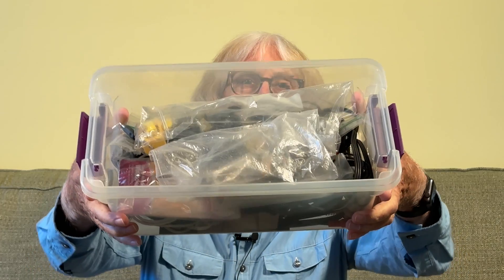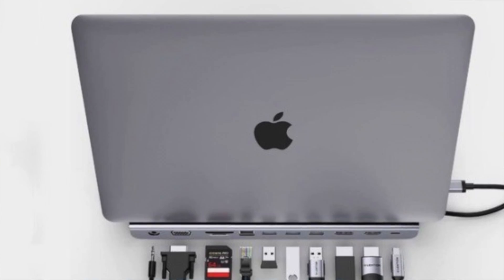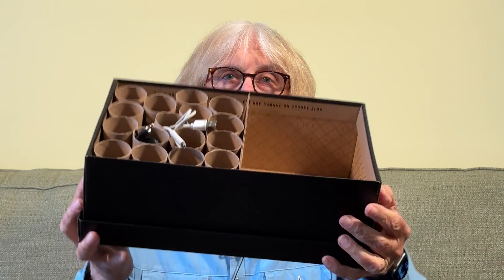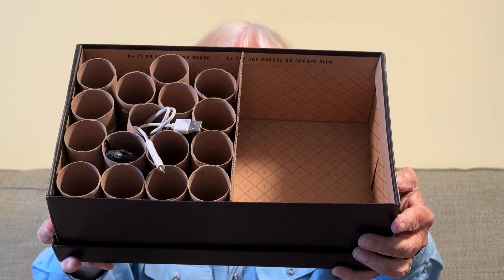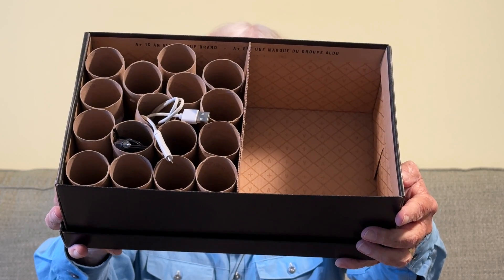Everyone is different and unique in this world, and some of the ways that people manage these cables — I kind of don't like this system. In our world of computers now, everything on your desk has a cable one way or another. One actually very inexpensive way to store them is to get some toilet paper rolls, a shoebox — which is free — and a divider, then put each cable into each one. That way it works and it's separated.